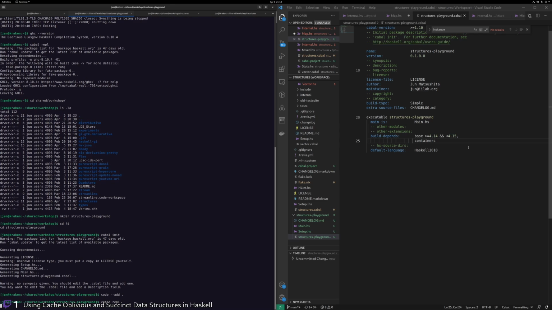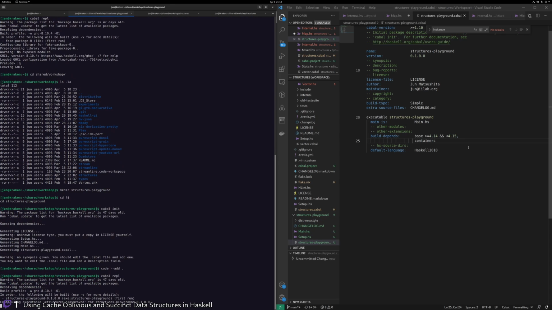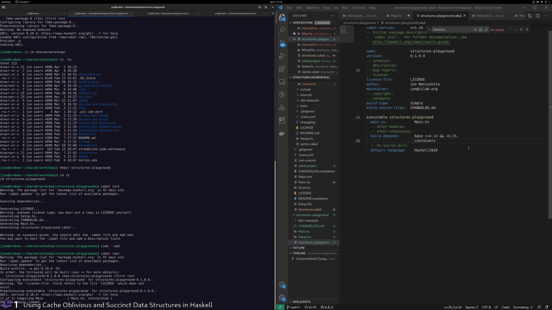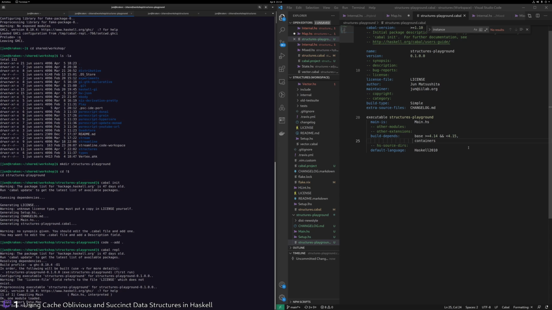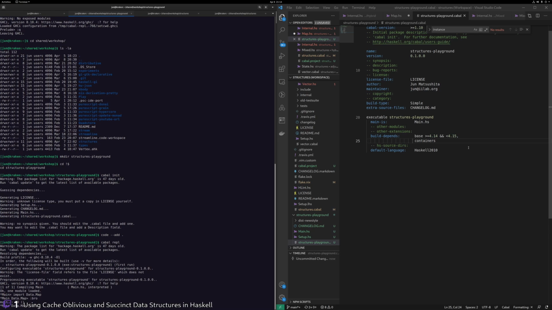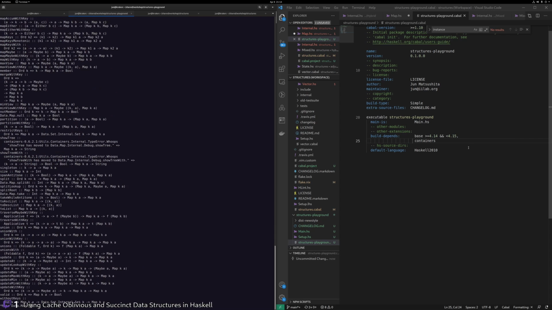Example. And import data.map. And can we browse data.map? Yeah, we can. Great, so we should be able to do a singleton, I suppose, right? Yes, so let's do a singleton. Well, let's start with saying A is a singleton of key 1 and a value A, right?